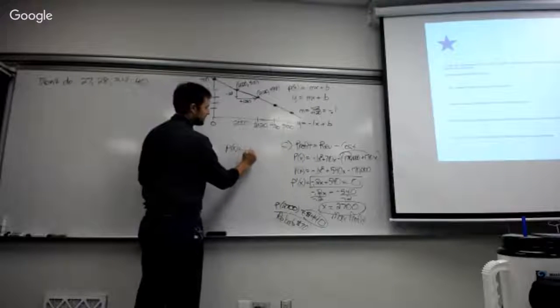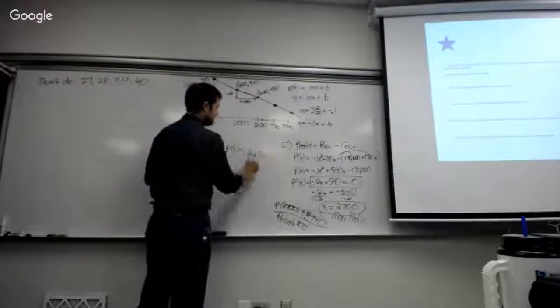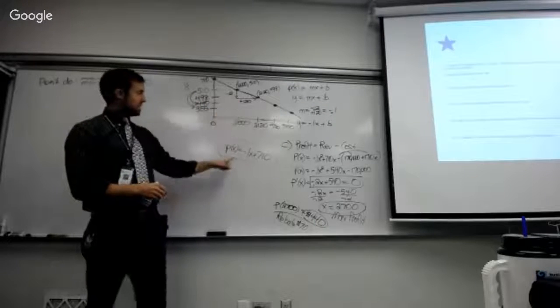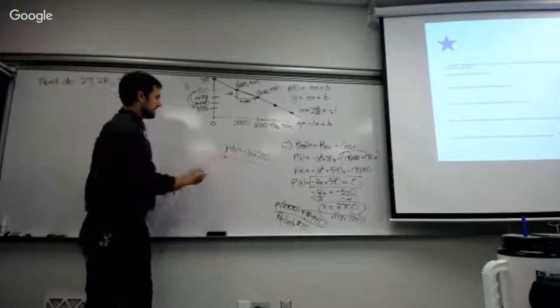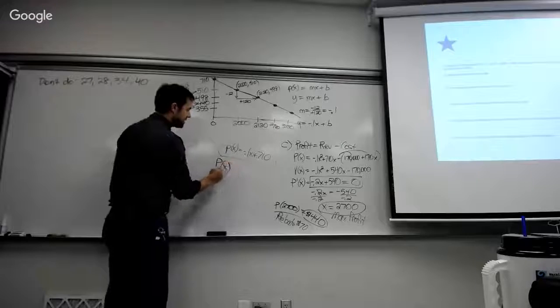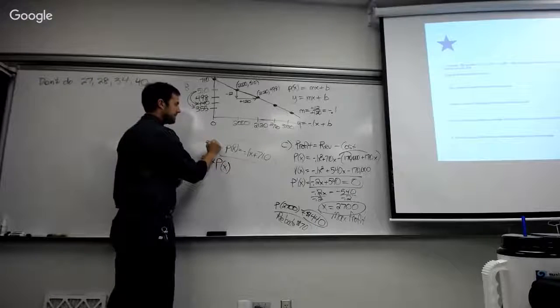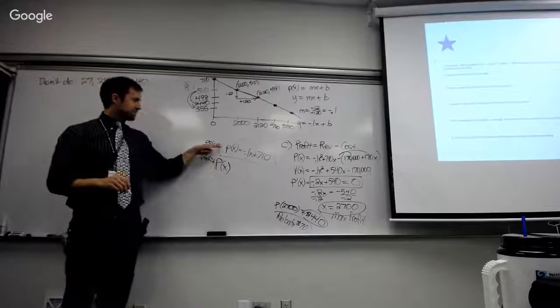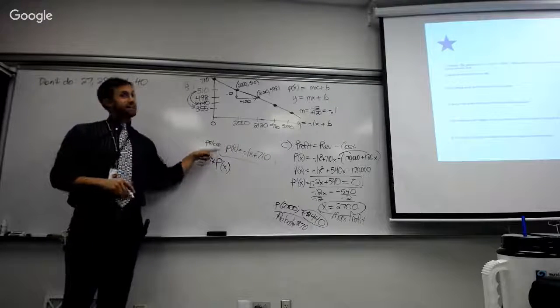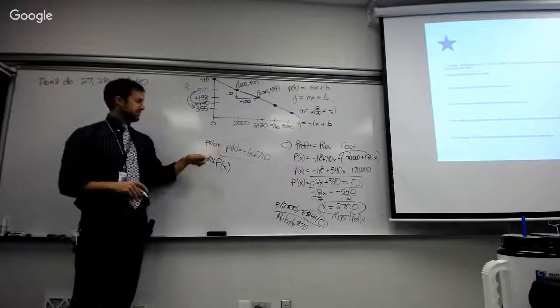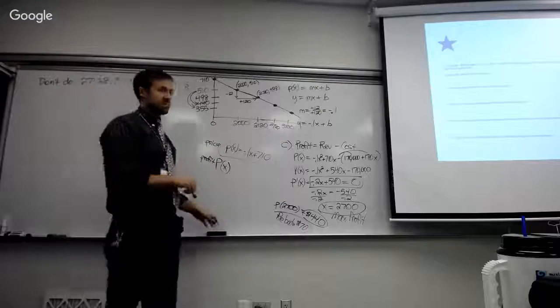Which I believe was negative 0.1x plus 710. Yes. It was our linear model. The linear model, that's the price. Capital P is the profit, and lowercase p is the price. Isn't that just terrible, folks? What's the difference between a capital P and a lowercase p? Not much. So that's something you need to be careful about.